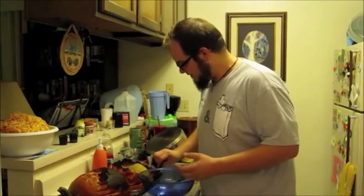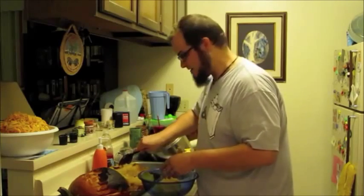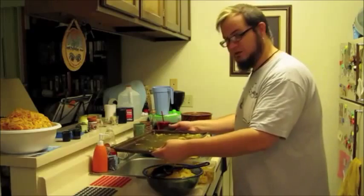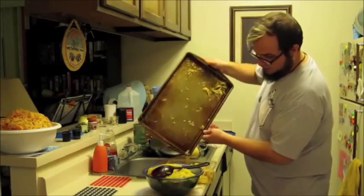Now the next thing is the skin really just peels right off. And then we can just take the flesh of the pumpkin and pull that aside. Now, if you find, like I do, that you have a whole bunch of juice sitting in your baking tray, go ahead and save that too, because that's going to be a lot of flavor in our soup. So dealing with the raw pumpkin is probably the most labor-intensive part of this whole thing. Once that's done, it's really easy to knock out the rest of the soup in no time.